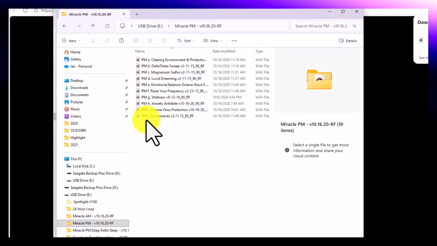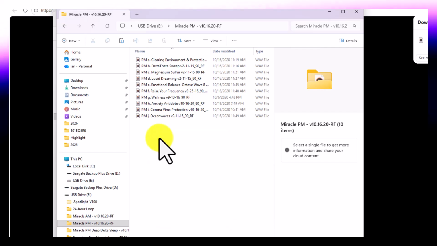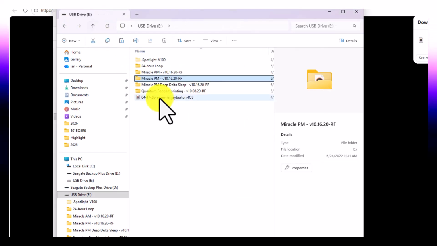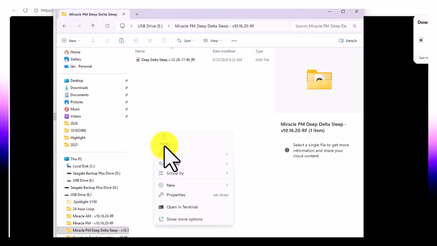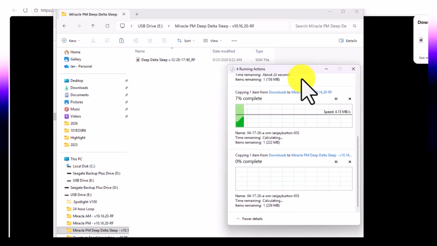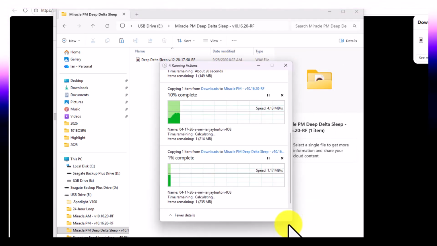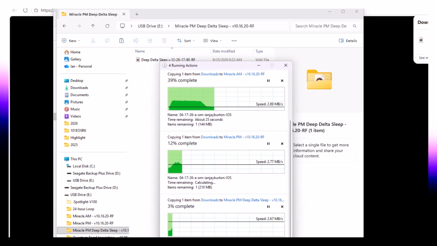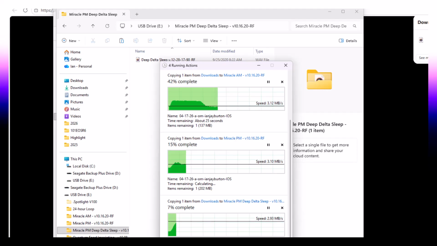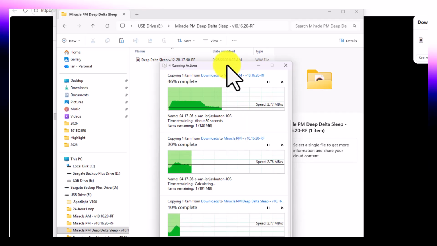Now you notice I'm going to put this in all the different folders because I like to have my voice code having some exposure in the playlist. So if you do all AM or PM or deep sleep, it's going to rotate through that voice code, so you get extra frequency support that's personalized to you as you're using the regular play.